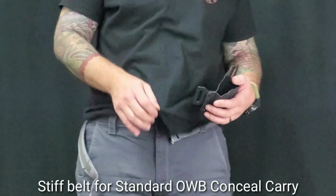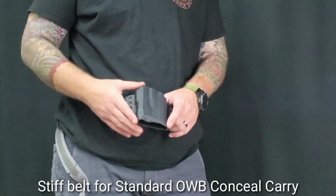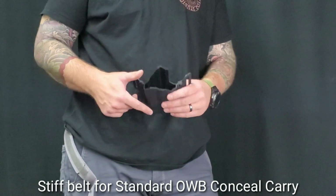Blue Alpha Gear EDC belt. Another way to covert carry is with a traditional standard outside the waistband holster.